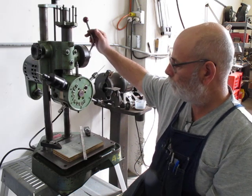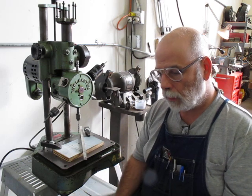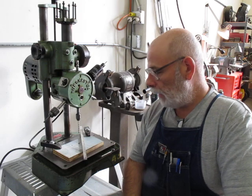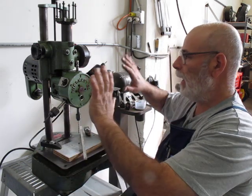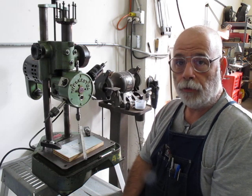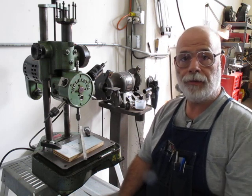So you can see that if you have an operation on a plate or something that had a whole bunch of tapped holes or counterbored holes, where you had to drill and counterbore or drill and ream and tap, you could really set these things up. I've seen pictures of old-time factories where there were banks of these things. One I saw not too long ago was a unit that had like four of these on each side. You could set up — probably six times eight — a whole bunch of tools, almost like a CNC. If you had a couple of operators, you'd just slide the plate down to the next guy and work your way around the circle and boom, you're done. Pretty quick to set up, pretty simple. Everybody understands drill presses, so not a difficult machine.